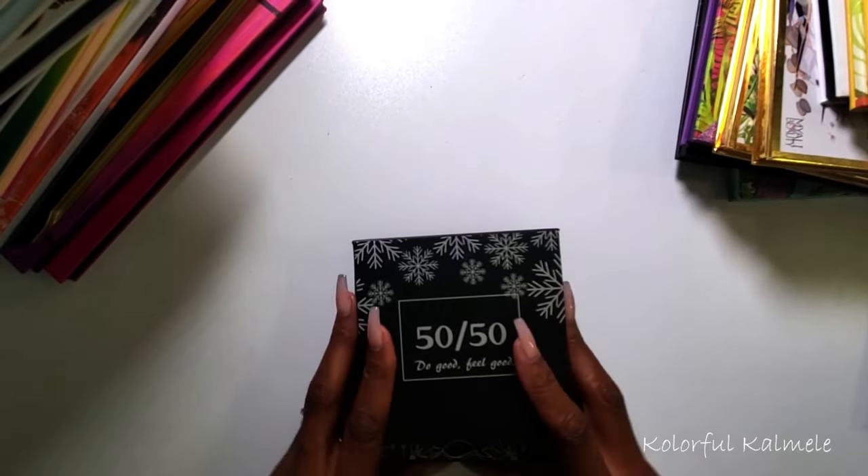This is one of the Amorous palettes — the 'Snow Queen.' I don't hear anybody talking about Amorous anymore, are they even in business? This is a 32-shade pressed pigment palette. At the time I was like 'oh my gosh, it's so gorgeous, so so pretty!' But now, having P.Louise palettes and my Beauty Bay palettes, the quality on this probably doesn't even come close. So yeah, I'm going to go ahead and declutter this one — I never used it, so I can actually put this in a giveaway.